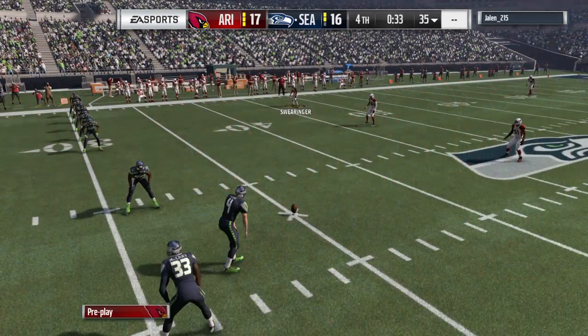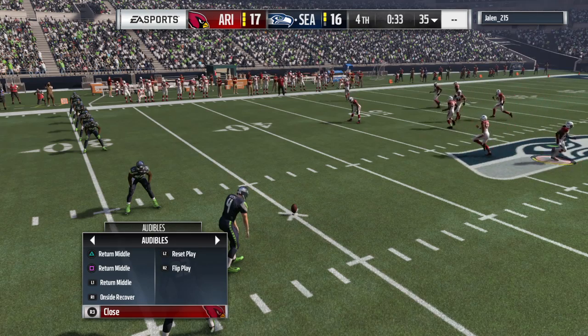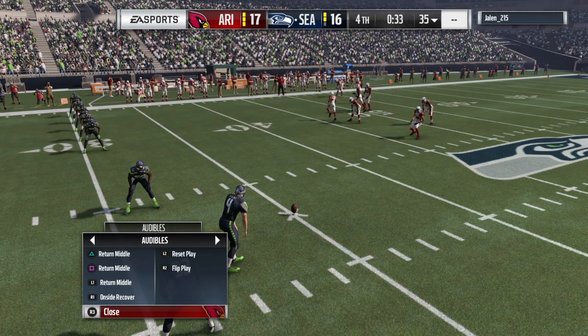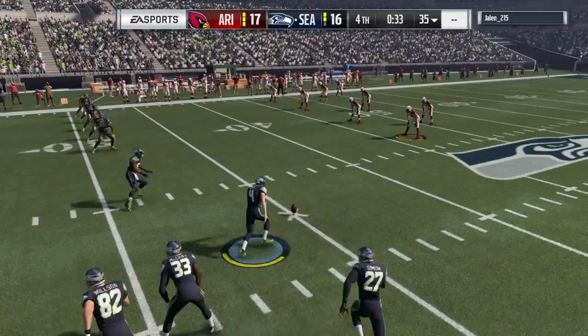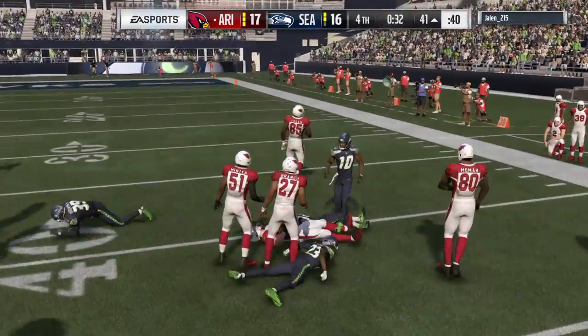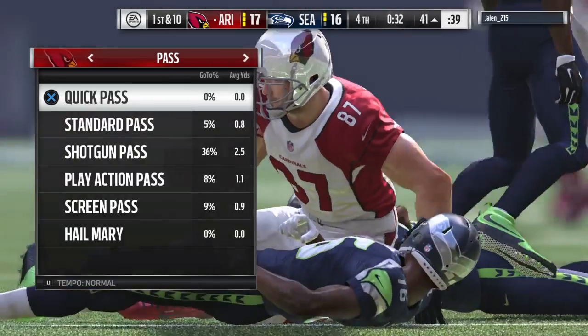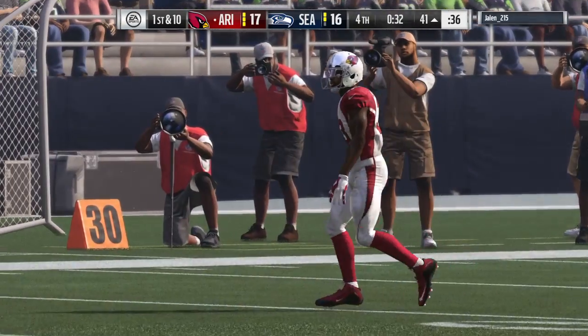So still a small chance here with a little over 30 seconds to go, but they're definitely going to need this one to bounce their way. And the Cardinals have got it. So that should just about put an end to this one. Well, 4th quarter, they felt like they needed the football back. Unfortunately, they couldn't get it.